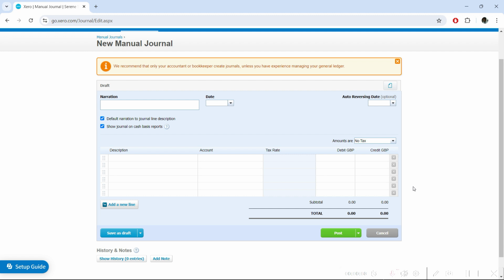But as advised before, please only do this manual journal if you are an accountant or bookkeeper and you understand the double entries, and also that there is no other way to record the transaction, only then use the manual journal. Otherwise, always prefer the other ways of recording the transactions like we have just seen and the others that we will be seeing in the upcoming lectures.